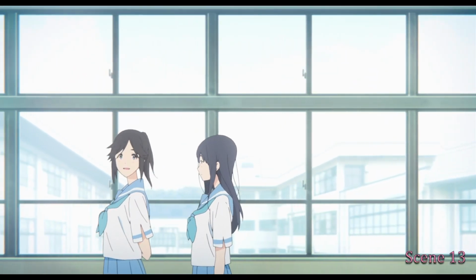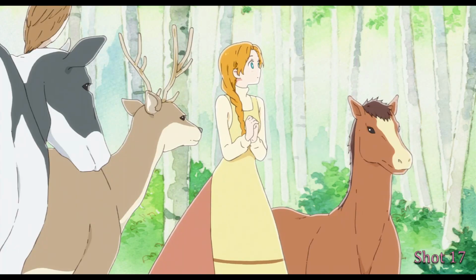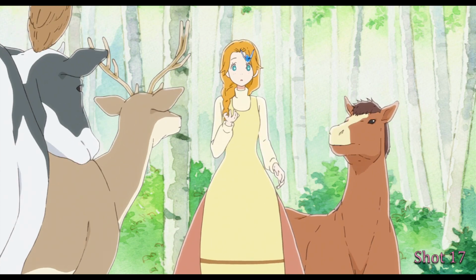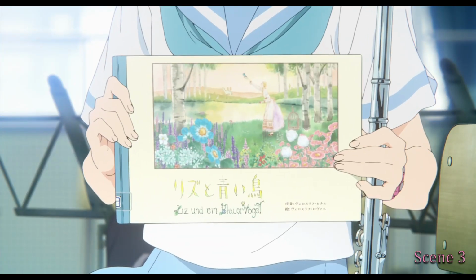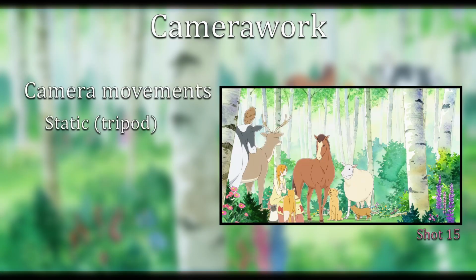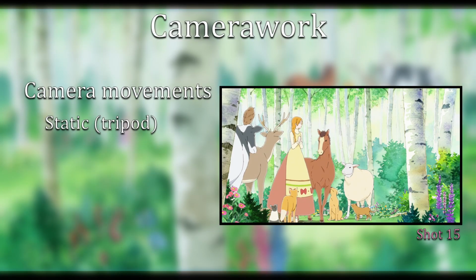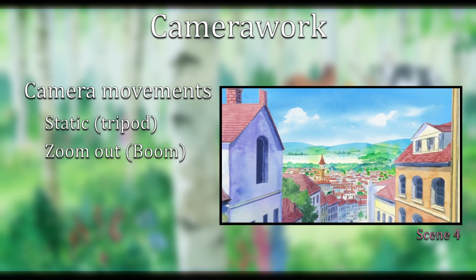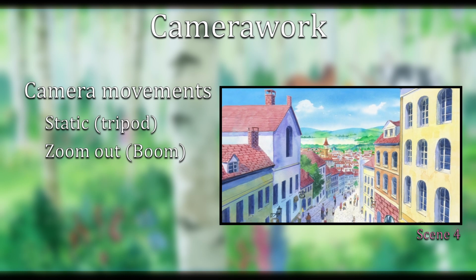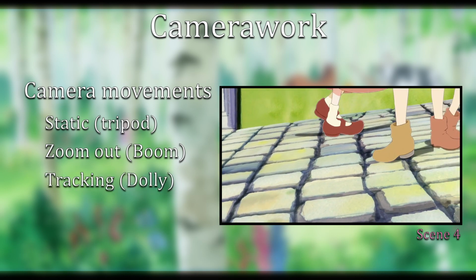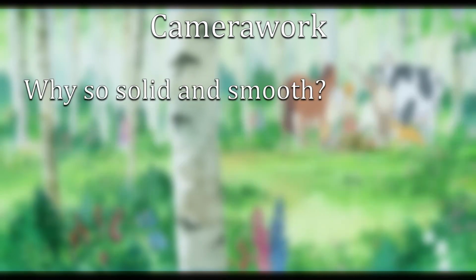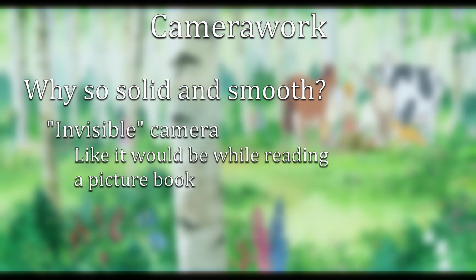Compared to Mizore's and Nozomi's tale, this first scene is more like reading a fairy tale book, and indeed, in scene 3 we're even shown the book itself. In every shot of the fairy tale, the camera is planted solidly on either a stationary platform or on a smooth track, either on a crane or a dolly. In the fairy tale, the camera work seems to be designed to become invisible, which can be yet another point of evidence for us to be viewing this as reading a book.